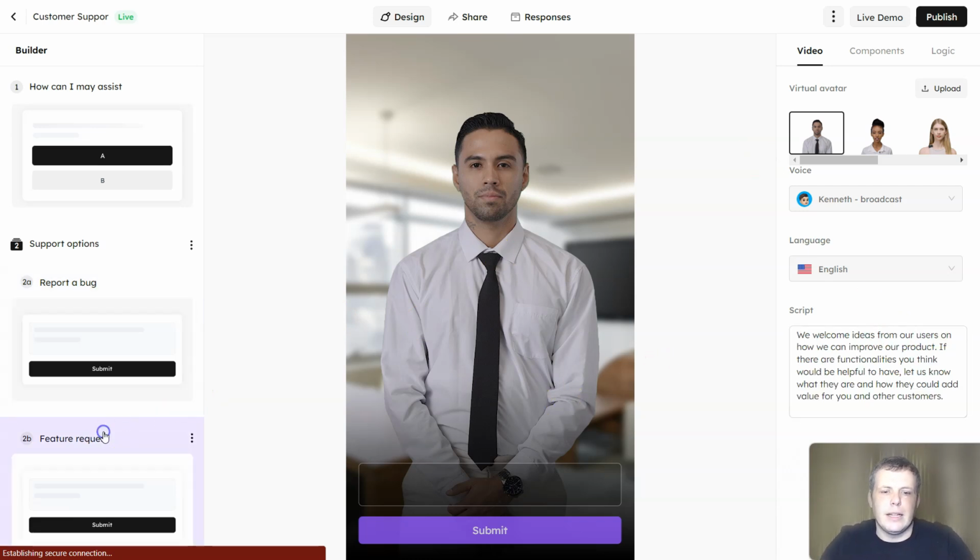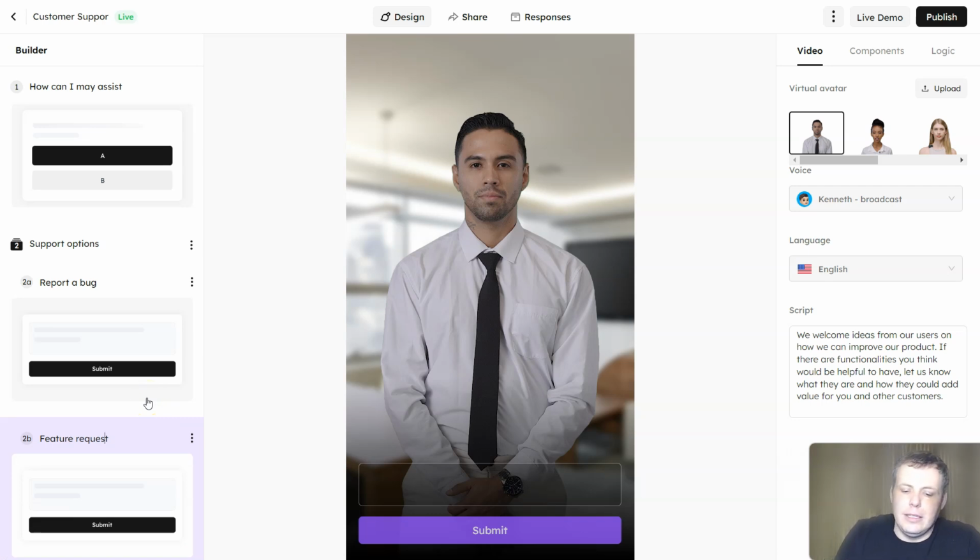So the feature request, if they click on feature request, you can change that text to something like request a price, and our price is this. So you're going to be able to really change and adapt it any way you want. It's simply going to make the avatar speak for you based on the response. So you have a list of answers, kind of like playing an NPC game. For example, if you're playing Skyrim and you have choices of things you can say, then based on the choice you make, the NPC speaks back to you. Well, this is exactly it, but it's for your business. So you're essentially building an NPC for your company to get all of the information you need.